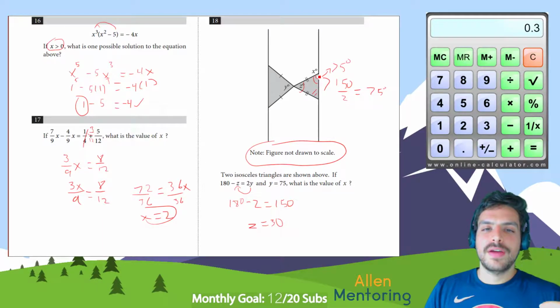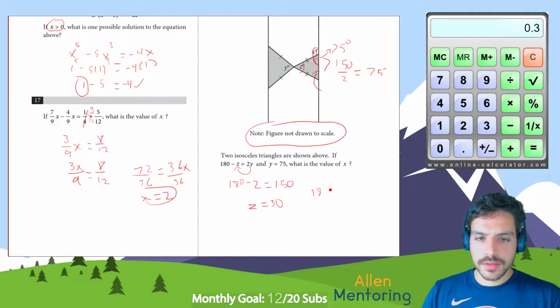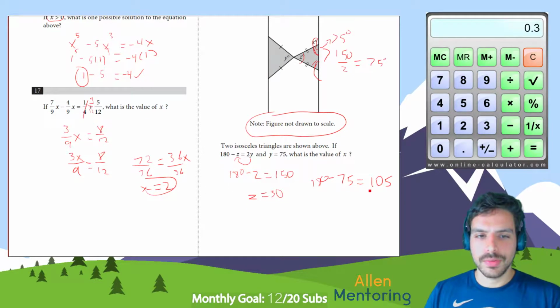And if this is equal to 75 degrees, 75 plus whatever x is has to be equal to 180, right? These are supplementary angles. So this has to be 180, okay? And so does this right here. And if that's the case, then 180 minus 75 is equal to, oh wait, let me write that, is equal to 105 degrees, okay? So x is equal to 105.